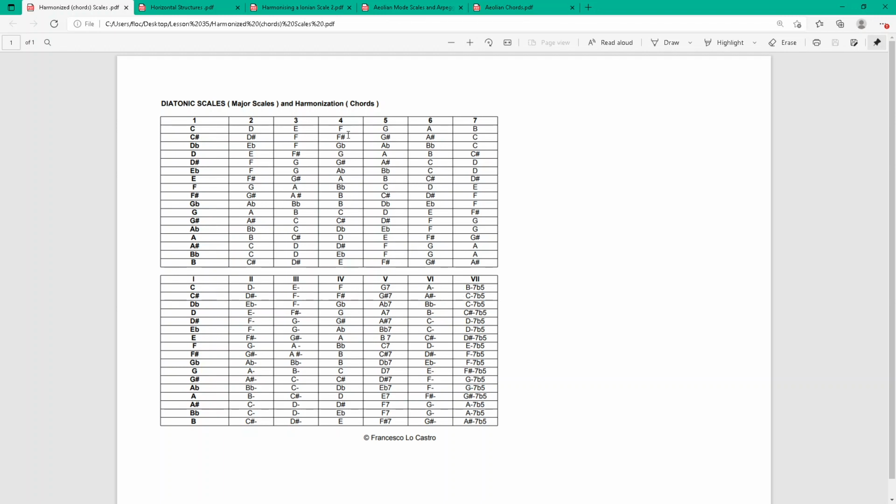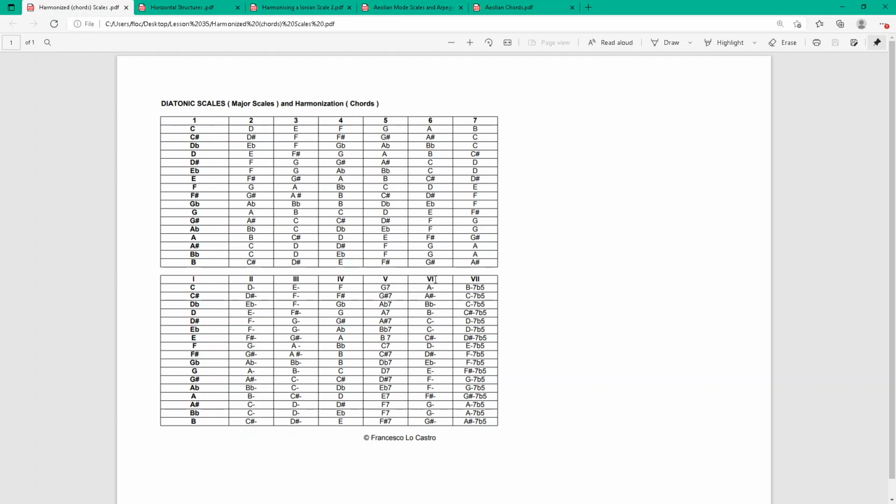Okay, so from C, D, E, F, G, A, B, we harmonized it. Harmonizing means deriving chords. So we had C, D minor, E minor, F major, G7, A minor, and F diminished. The actual sequence, major, minor, minor, major, dominant 7, minor, diminished, as you can see, applies to any key you want to take. So that's why I said we studied chord number 1 and it was major, chord number 2 and it was minor, chord number 5 it was dominant 7, and it gave us a good excuse to tackle three families of chords, probably the most important, especially major and minor when it comes to popular music.